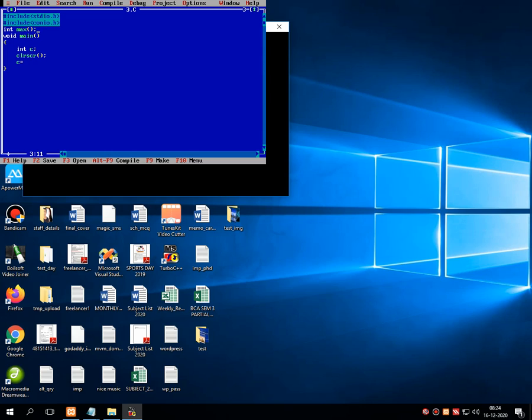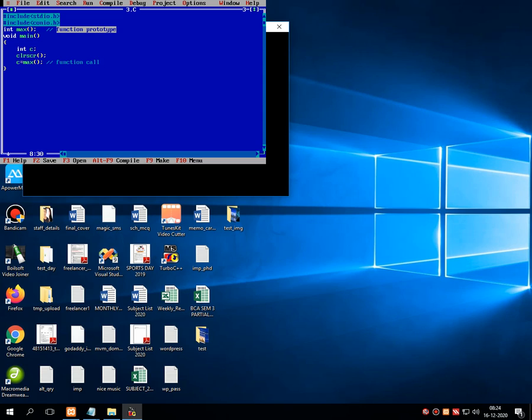Here let me mention that this is the function prototype. Just compare this line with the previous example, you will get the difference over here. In this bracket we have mentioned nothing because it is without argument. After clrscr I am writing c is equal to max, and into the bracket semicolon, this is a function call.